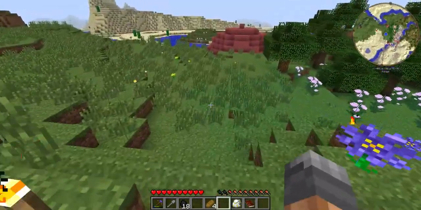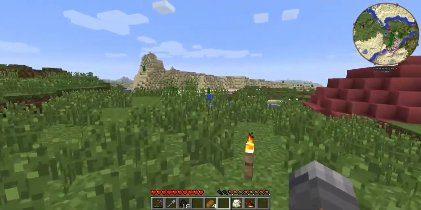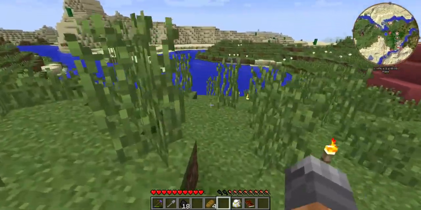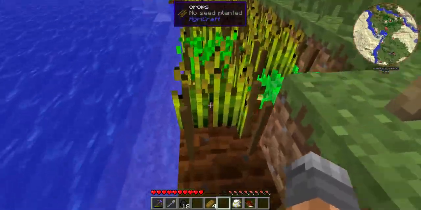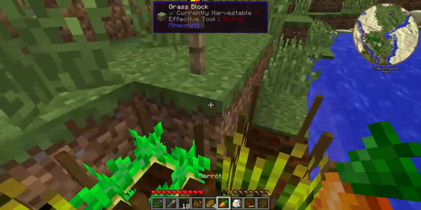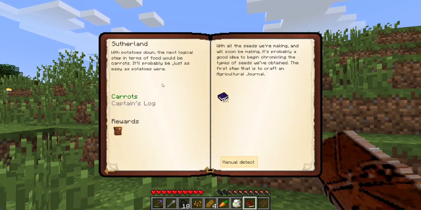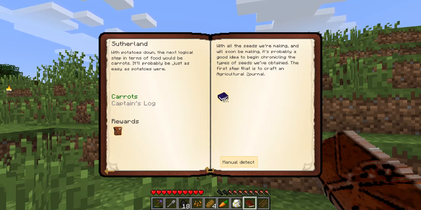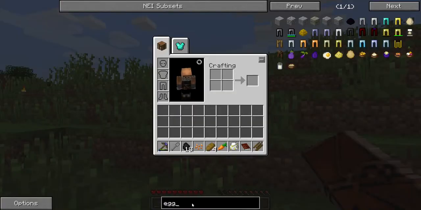Okay, so then there's one more thing that I got done, or well, that happened, I guess. And that's the carrot seeds. Pretty sure at least I saw some carrots grow. Yes, there they are. So let's do that. That should give us some more questing progress right down here. Carrots. Next part of this quest, Captain's Log. With all the seeds we're making and we'll soon be making, it's probably a good idea to begin chronicling the types of seeds we've obtained. The first step is to craft an agricultural journal. Okay. How do we do that? Probably need a book for that.